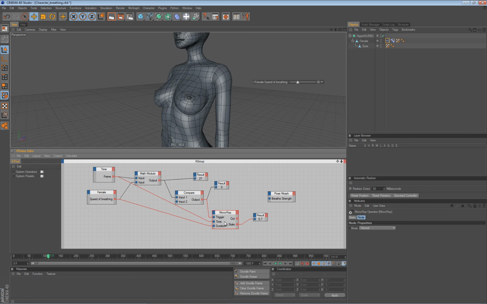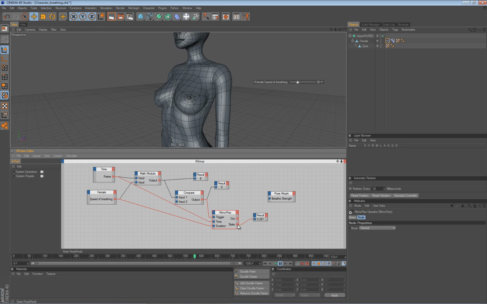So to put it simply, we trigger this monoflop with this result from the compare node for the amount of time that is actually our frames, and the duration will exactly be 1 cycle of breathing. Hope this is really understandable. And we have put the state output here simply because it can transfer those values.